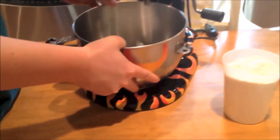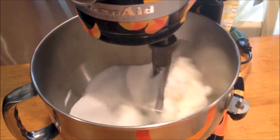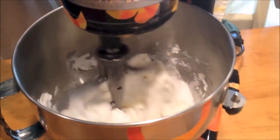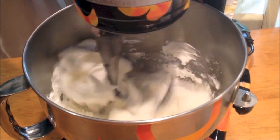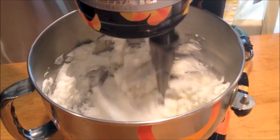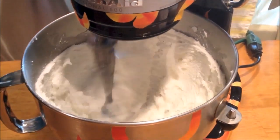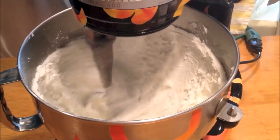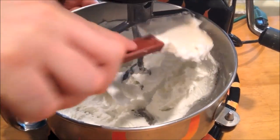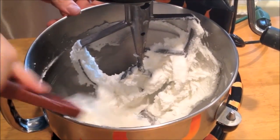To make the sugar paste, also known as the pasta, take the shortening and the second sugar and cream it until very light and fluffy. Once the mixture is very light and fluffy, scrape down the sides of the bowl and add the all-purpose flour, then mix until completely combined.